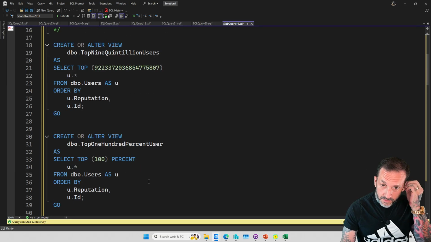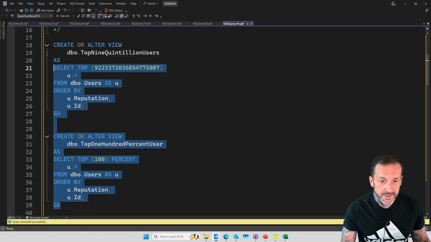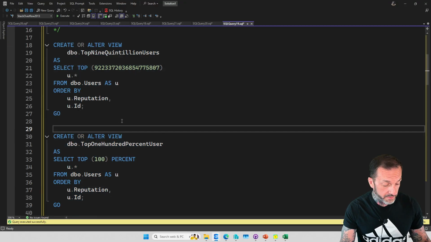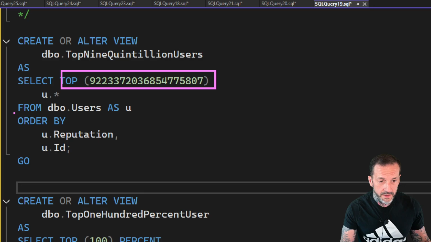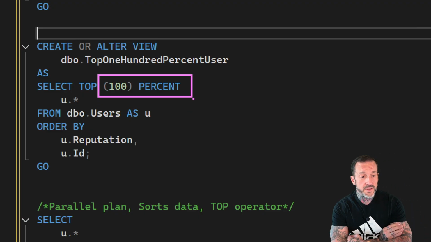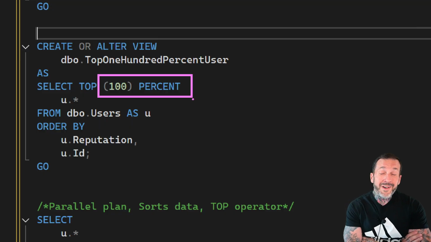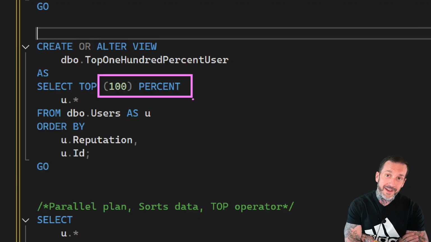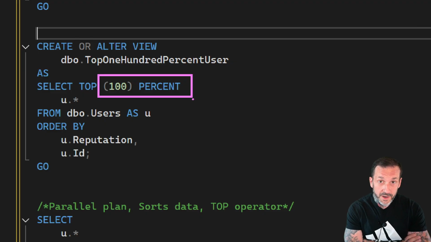We are going to look at two different views. One of them has TOP with that bigint in it, with an ORDER BY reputation and ID. And the other one has just TOP 100 PERCENT. Now, I'm going to get out in front of this early. I'm going to tell you that 100% of the time, when I am looking at client code and I see views in them with TOP 100 PERCENT and some ordering element, I laugh and I realize that probably no one has touched this code since like SQL Server 2000, or people are still laboring under the conception that this does anything useful. In reality, the optimizer just throws this away. The optimizer says, I know what 100% is. Thank you.